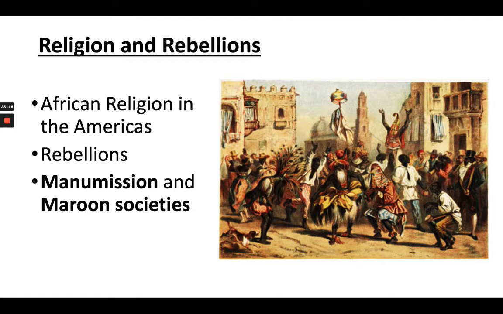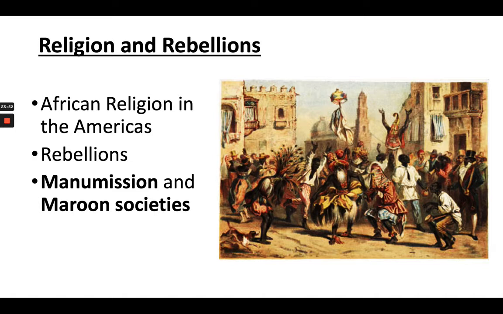However, African religions will continue despite the attempts of slave owners to suppress them. Often Christianity and African religions will be fused together. So you have the emergence of these syncretized religions. An example might be voodoo, which will develop in the Caribbean, which is a mix of Christianity and traditional West African religious trends. And some African nobles and religious leaders will still exercise authority within these communities.